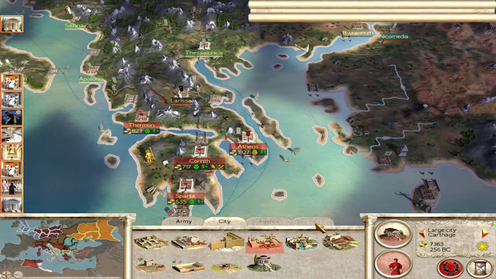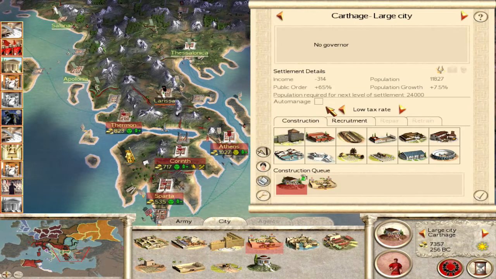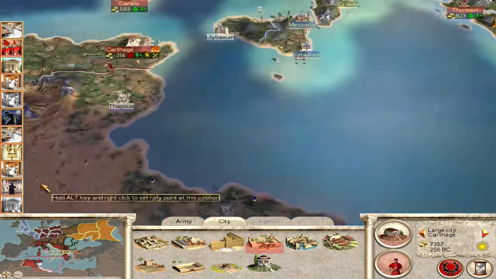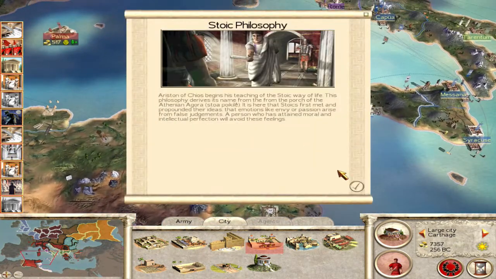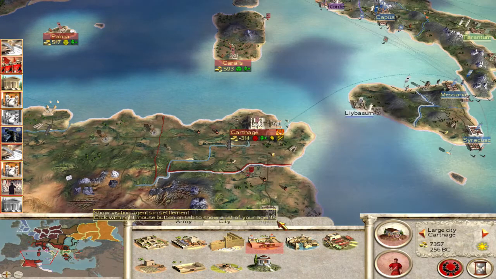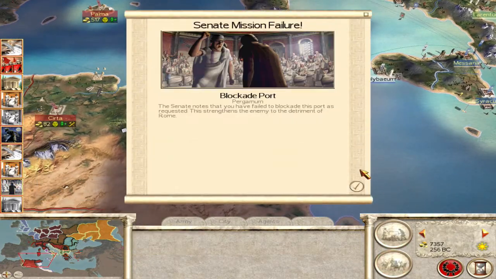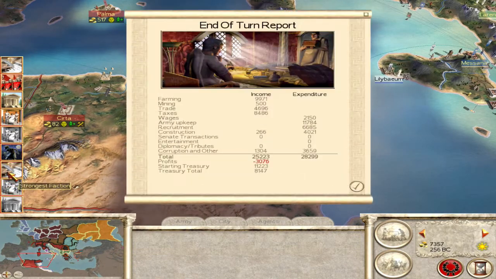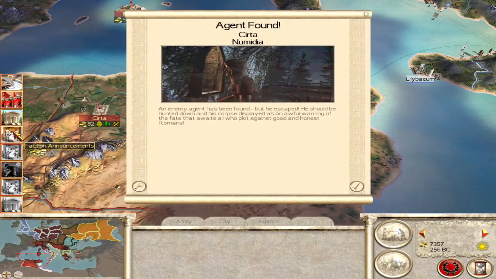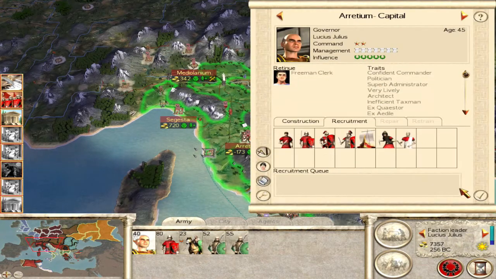Okay, faction leader dies, Flavius in Athens. That rioting should go away next turn. So I'm hoping they won't rebel in the time being. Yeah, that wouldn't be good for us anyway. Senate mission failure, we don't care, we hate the Senate. We are the strongest faction now, apparently. So, new faction leader is Lucius, who's over here.